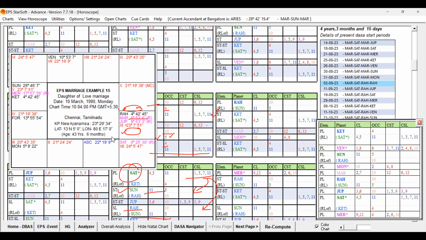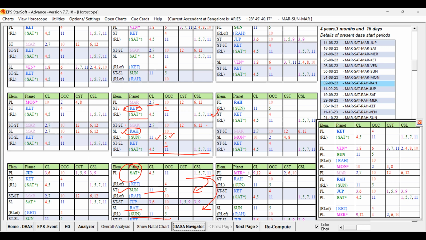So you can see this planetary combination as we discussed in the preliminary study. They are all talking about it, not only in CLOCC as we discussed, in CSL also, CST also, they're having that. 3, 9 combinations and 5, 7, 11 combinations are strongly present. It is supportive for love marriage, and also for more than a relationship. So now we have studied the destiny. The destiny planet we have studied is supportive for love marriage, and there is no problem in the marital life, and no separations are indicated because the seventh sublord is strongly playing.